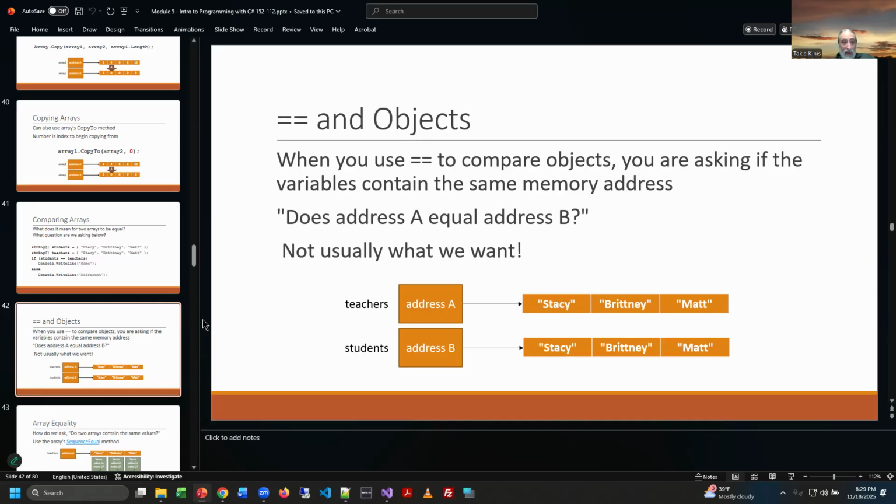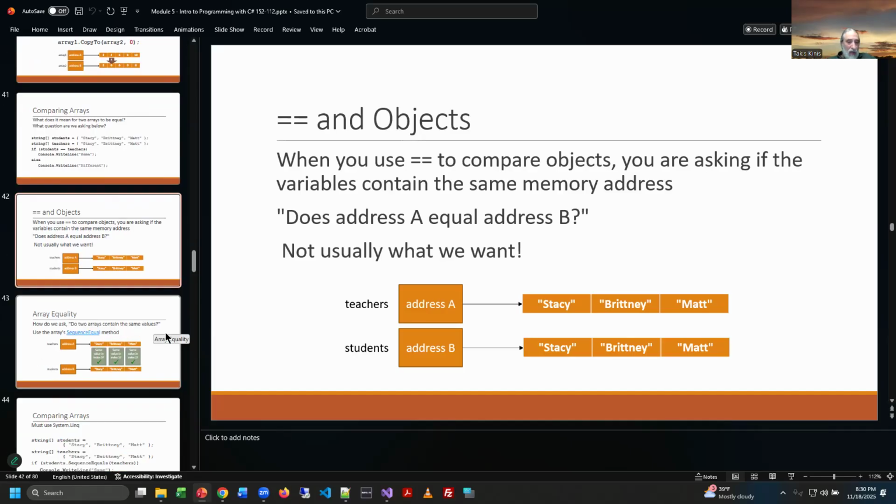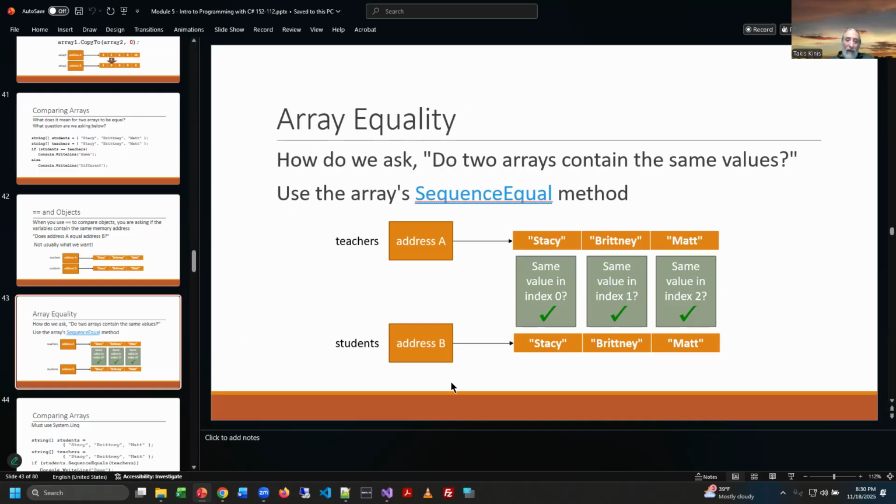And that's not really what we're asking for, right? Because what if they did have different information? If they're referring to the same memory address, of course it's going to come back as, yeah, it's the same, because you're pointing to the same object.